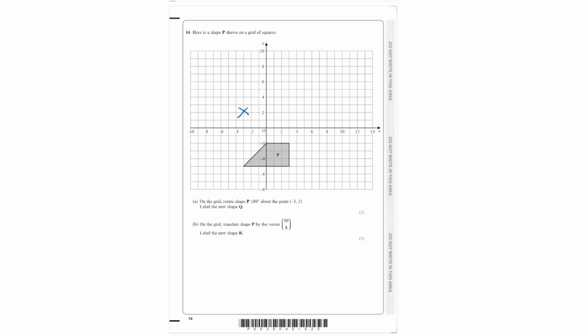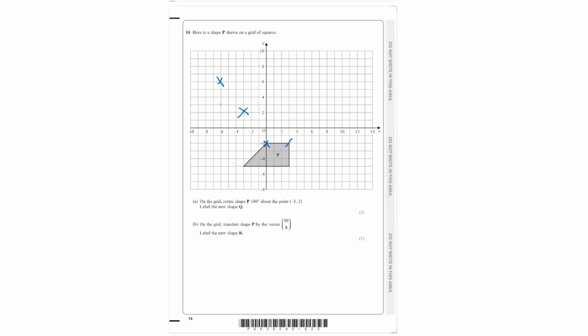Now, when dealing with rotation, it actually maintains its distance. So let's see here. If we start with this point, if it's 3 to the left and 4 up, it'll still be 3 to the left and 4 up. Note that this only happens when you rotate 180 degrees. If it's more than that, it'll still maintain its distance, but it'll just end up farther. Now, we can erase this.